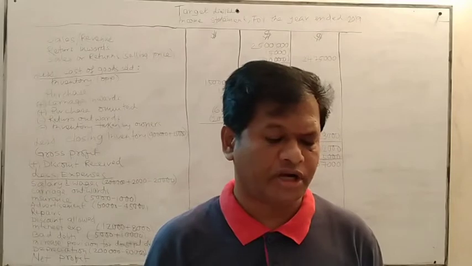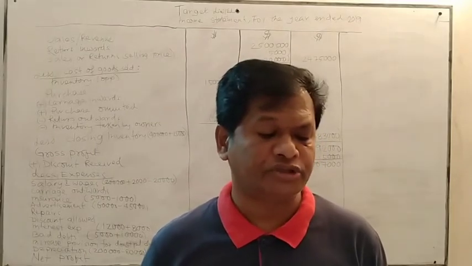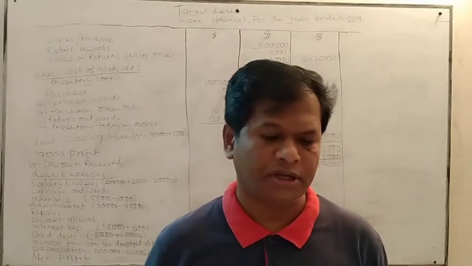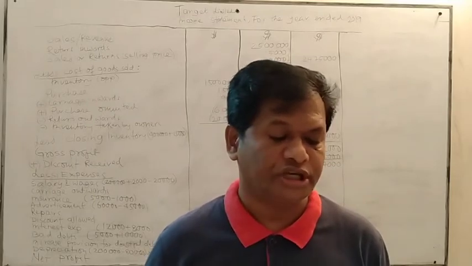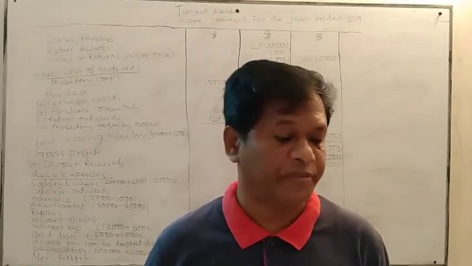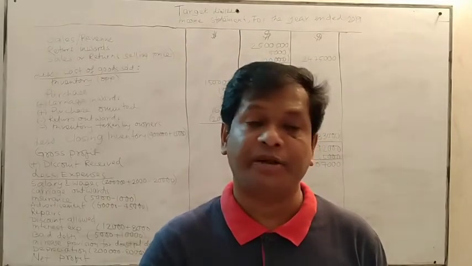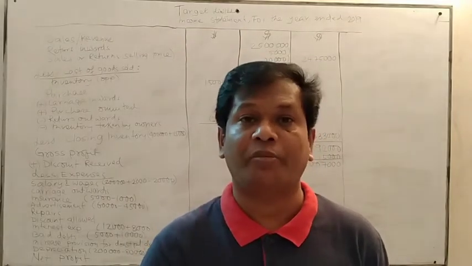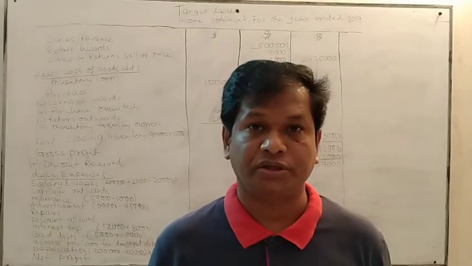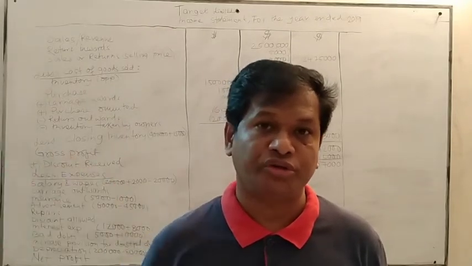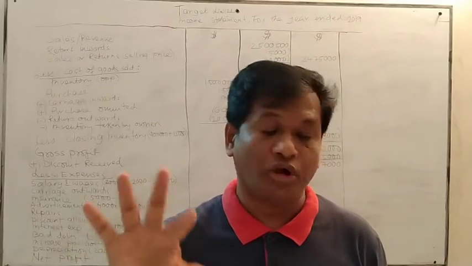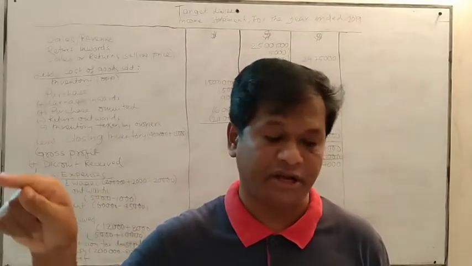A debt of 10,000 pounds was considered irrecoverable, and a provision for doubtful debts is to be maintained at 2% on the remaining balance. It is given in the 4th adjustment. A debt of 10,000 irrecoverable is considered as bad debt, so it is to go to the income statement. Again, it is also to be deducted from the trade receivable in the balance sheet.